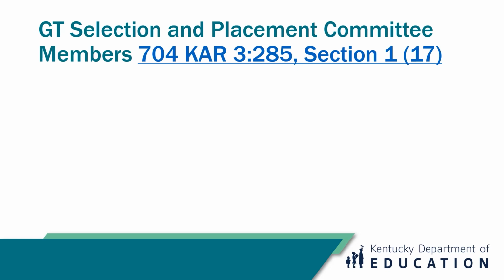The Gifted and Talented Selection and Placement Committee are the staff members who review student evidences for identification. Therefore, the committee must understand how special considerations or exceptions to the criteria must be discussed when reviewing a student for the gifted program. The members of this committee listed on this slide should know if a student has a disability, is disadvantaged, or underachieving.